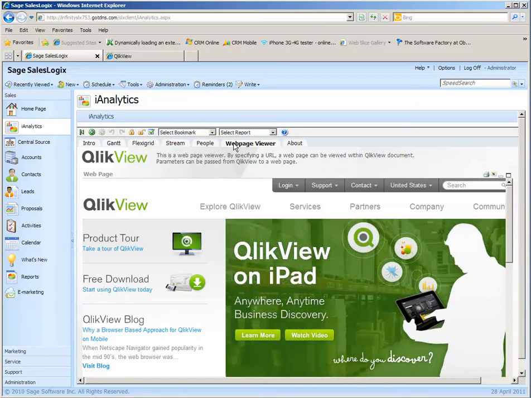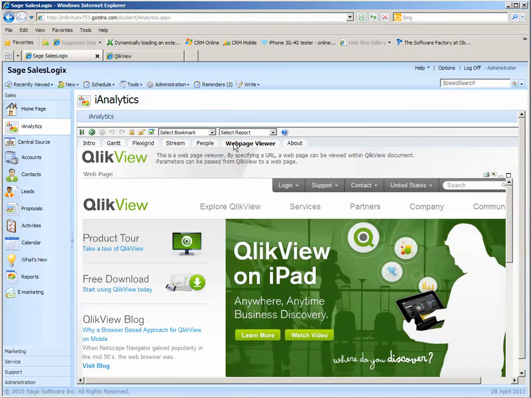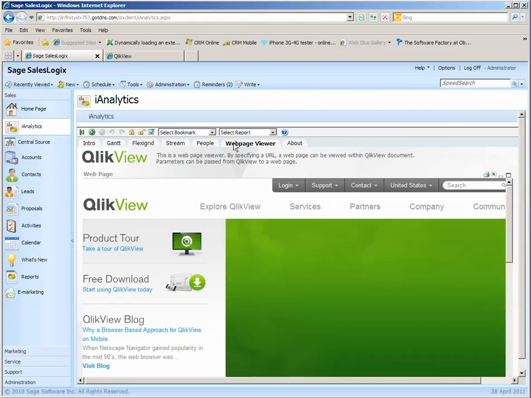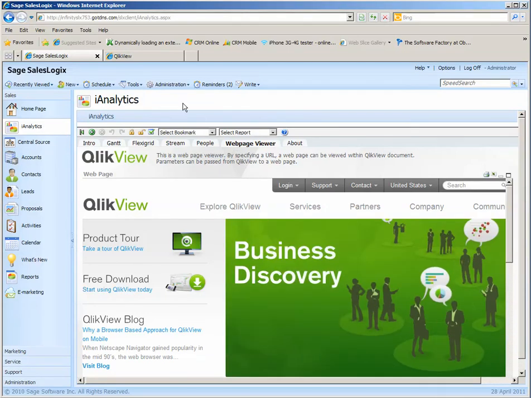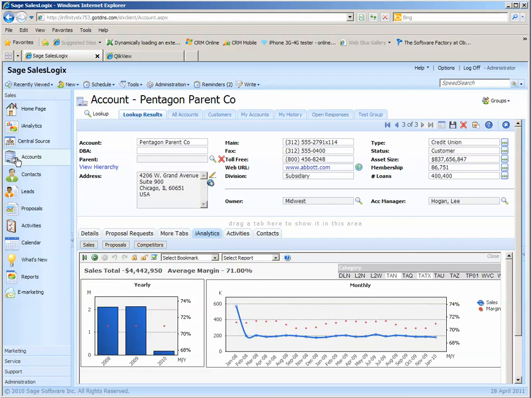I'll show you a couple ways of the way we're using this right now to have basically Sales Logics use QlikView to look into other applications and pull data back. But this is the concept here. I've got QlikView's website running inside Sales Logics, and using QlikView is really the engine to create that web viewer. But what I thought I'd do is show a real example of how this might be used. This is a mashup that we're going to do between Sales Logics, QlikView, and then SAP data. And we're able to use this concept of extensions and mashups to accomplish that.